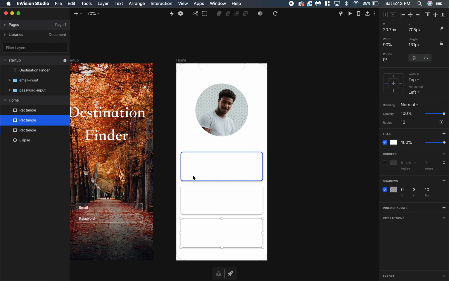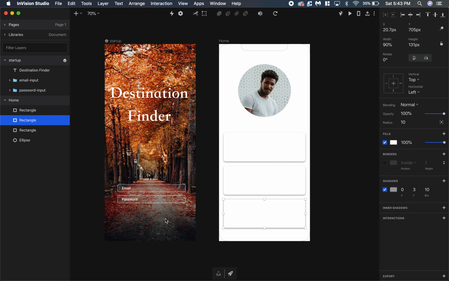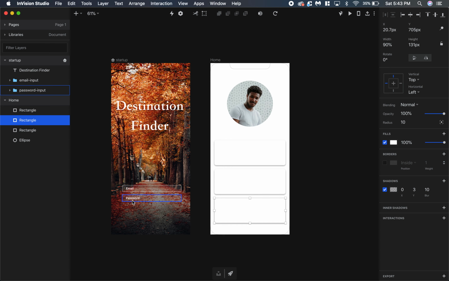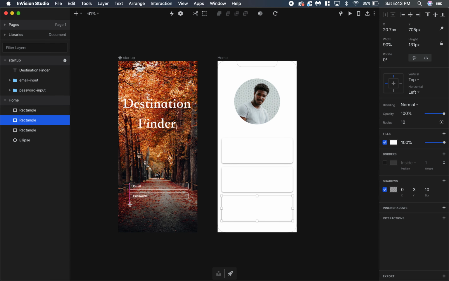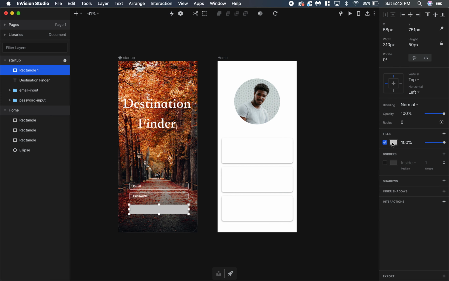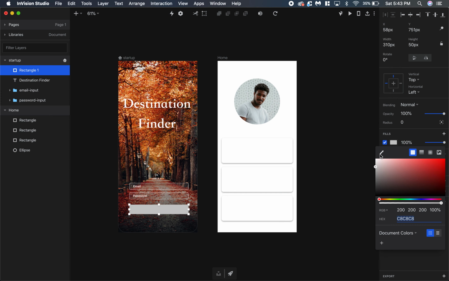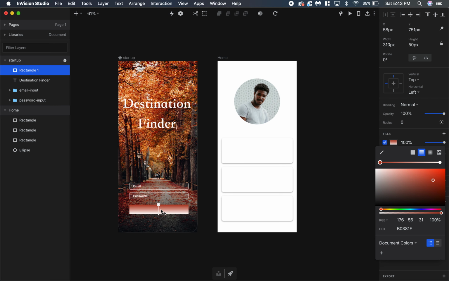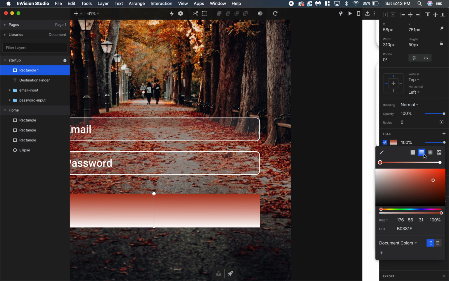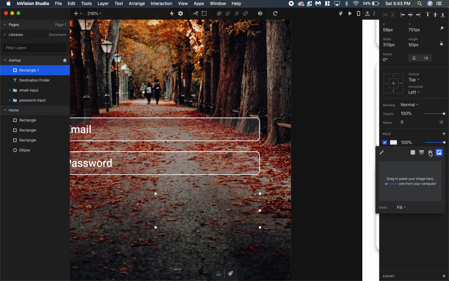Here, what we want to do is let me add a button over here. And for a fill, I can use this eyedropper tool. Just choose some nice little orangish reddish fall color. Actually, what we could really do is we could do a little gradient, right? So the gradient is over here. You just click on, you can have a linear gradient, a radial gradient, or even choose a background photo.